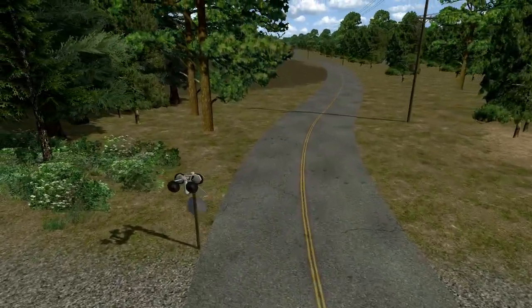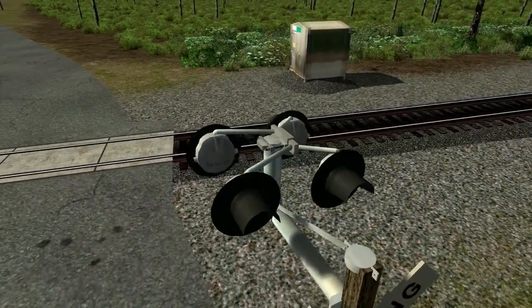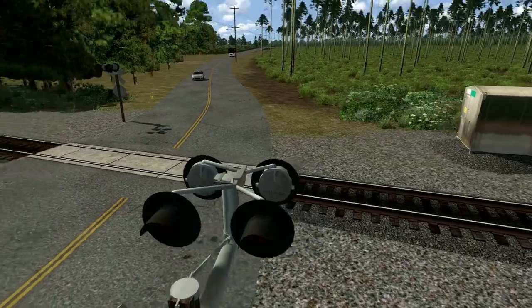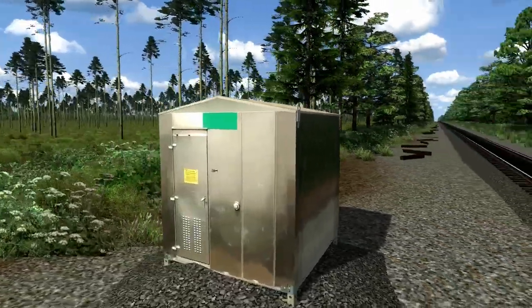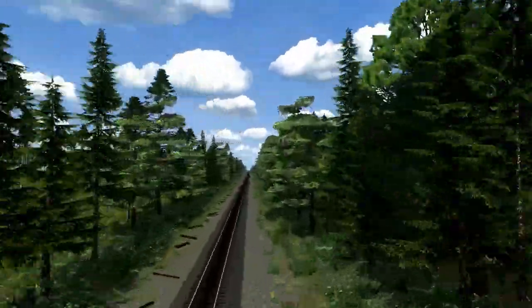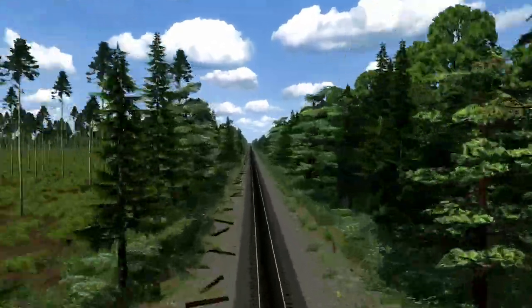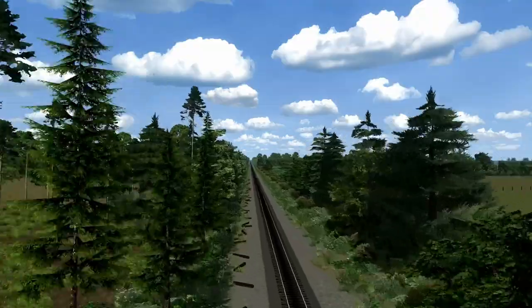Now, these crossing lights are very cool as well on these crossbox. And then, of course, we've got this box over here, which has that nice shiny sided look to it. Shiny, shiny. It's cool when those are shiny. It's not cool when a train itself is shiny. Just my humble opinion.